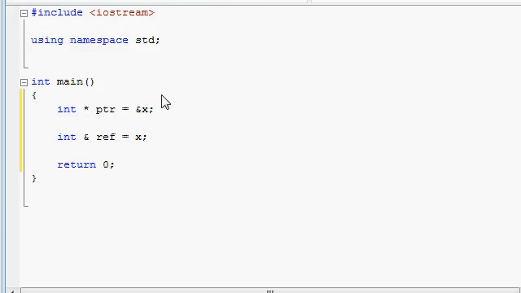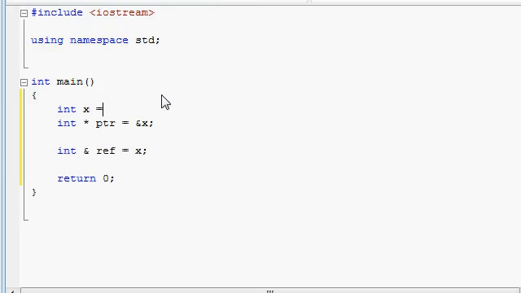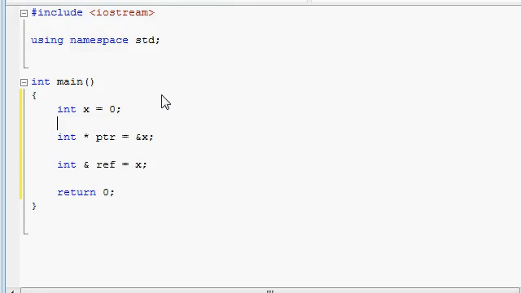So as you see right here, if we had some integer that we created before called x, if we wanted a pointer to point to this integer x, we'd have to give this pointer the address of the variable x. However, when we want to make a reference to this variable x, then we won't need to dig into the variable's address. We're just going to give the variable itself to be assigned to our new reference right over here.